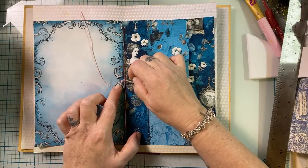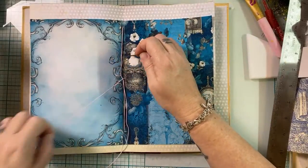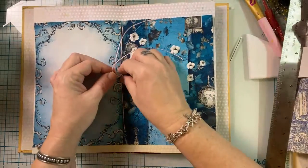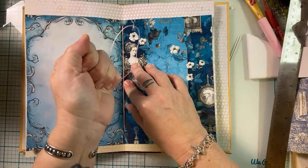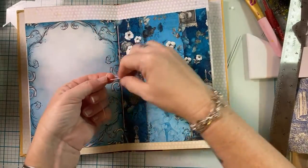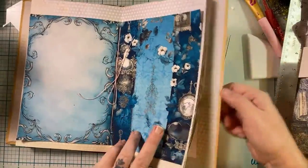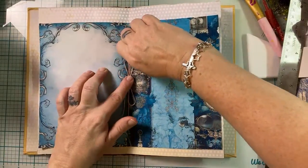Okay. I don't know what happened there. But this is how I pick my knots apart, with the same needle I used to sew them in. Let's see if I can just tighten it. You don't want any shifting. So I'll just make sure it's super tight without tearing pages tight. Oh, there we go. That's super tight. That's not moving at all. Yeah, that's fine. Okay. Goody, goody. We fixed it.